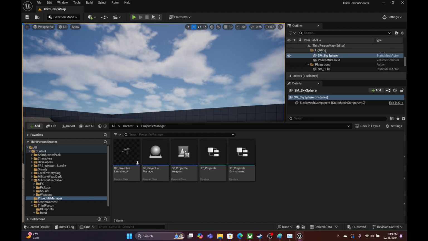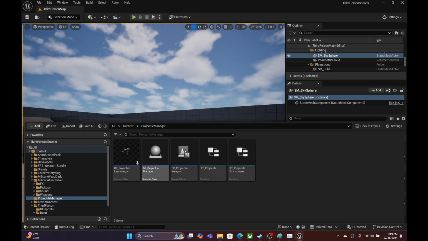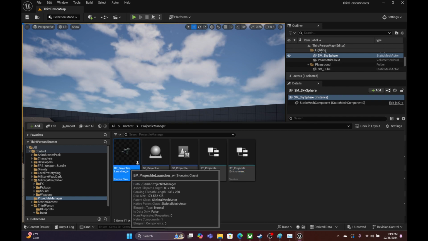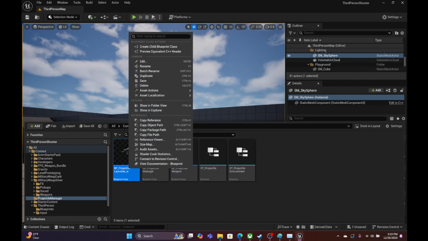The implementation of this consists of two blueprints, two structs, and this, which I need to actually delete.